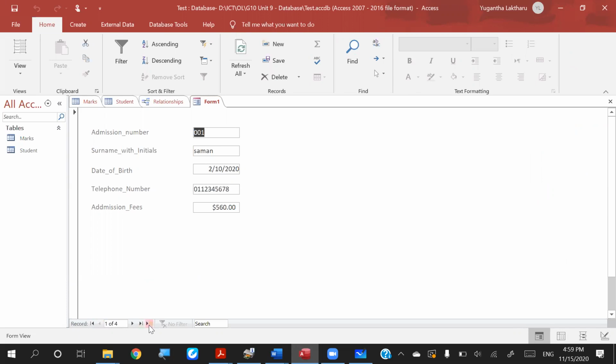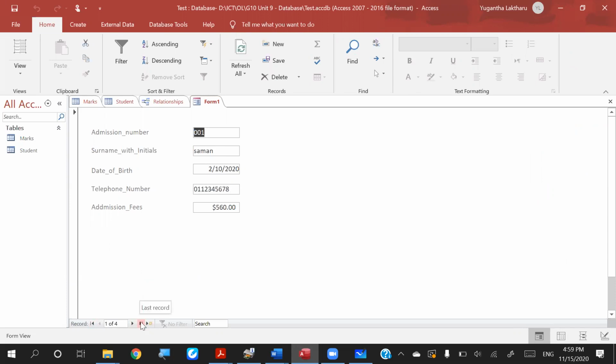Right, and you can add a new record by using this particular button, but usually we create two big buttons here to do those things, without scrolling from here and there, right?